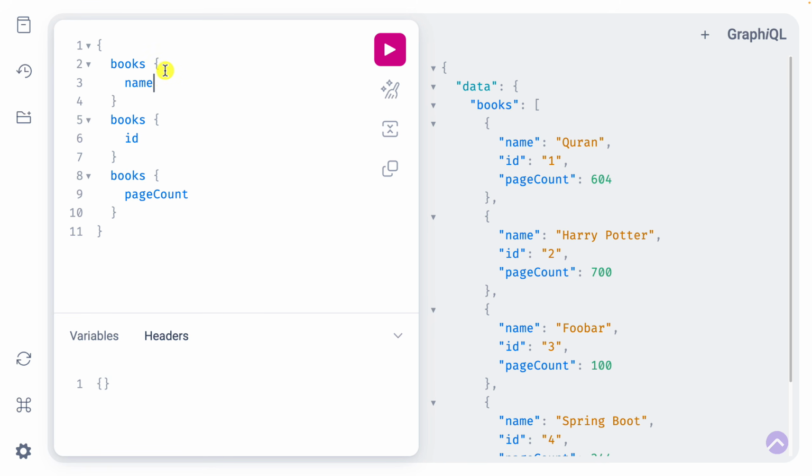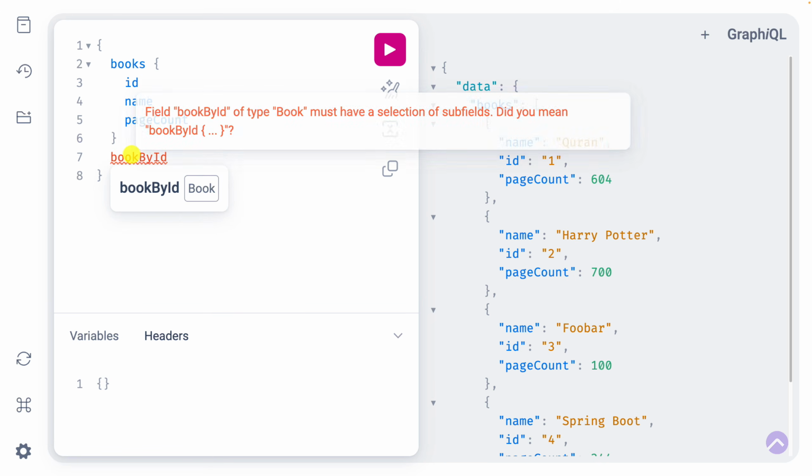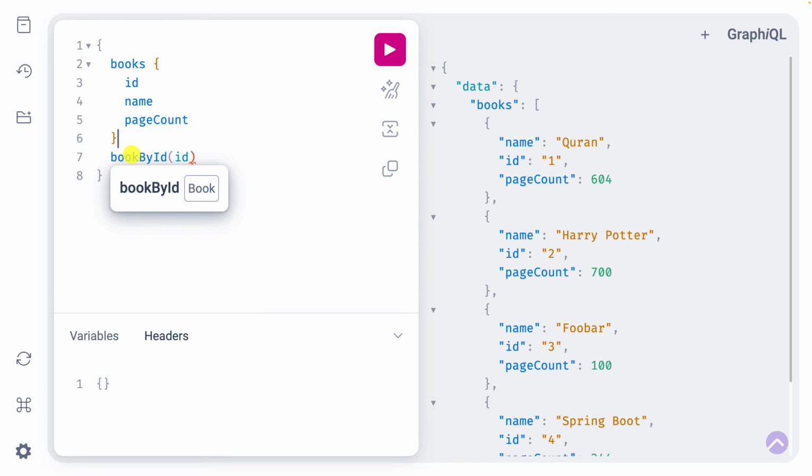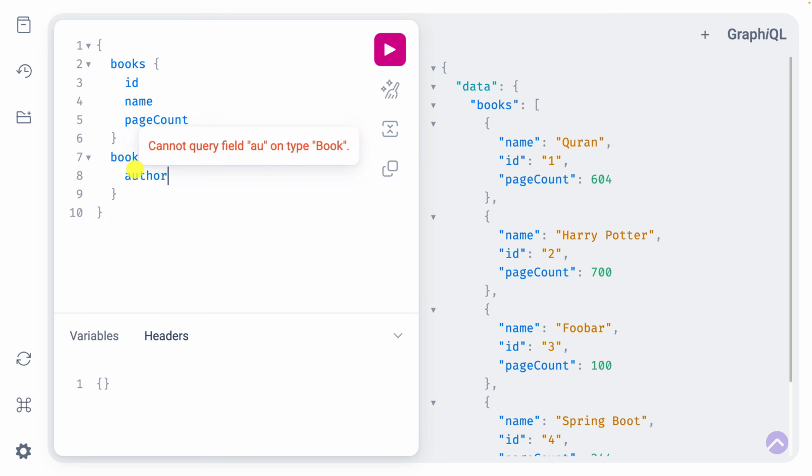But what we could do is, if I say in here ID, for example, I can combine this right here. So give me all the books. So let's just put page count in here. But also I can send another query in here. So I could say book by ID and then grab the ID in here, colon, and then 4, for example. There we go. And I can include all of these fields. Or if I just want name, for example, right? Or maybe just the author, right? So author and then name.